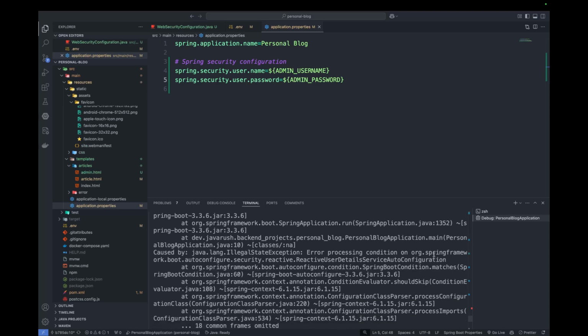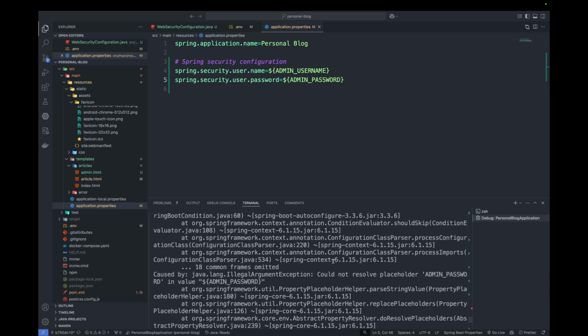Error processing condition on Spring Security boot auto configure security reactive. Why is it reactive? Could not resolve placeholder ADMIN_PASSWORD in value ${ADMIN_PASSWORD}.